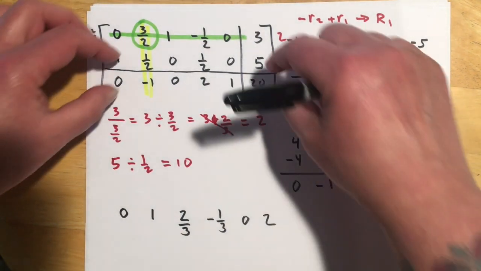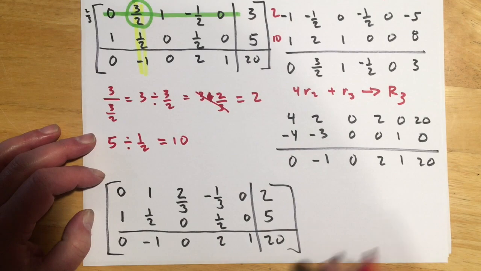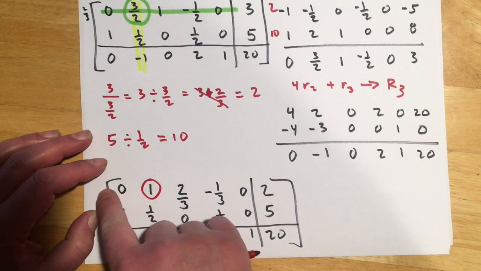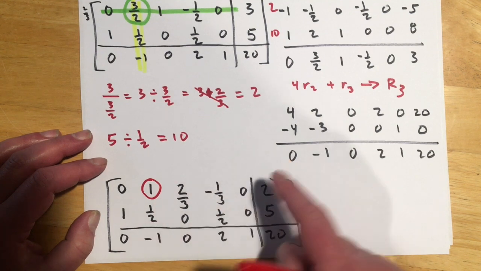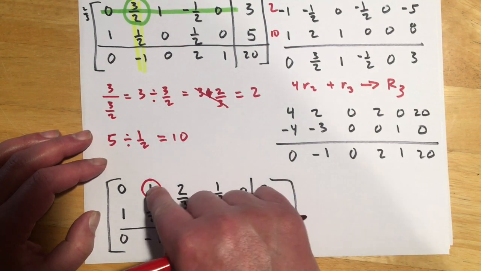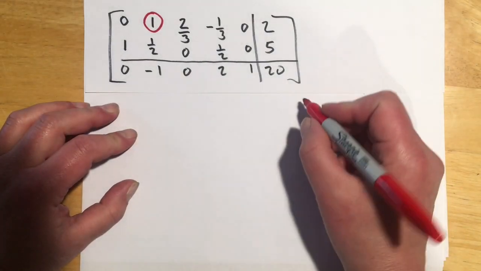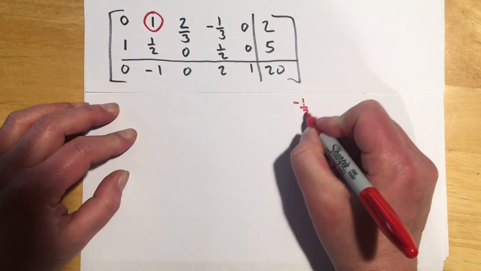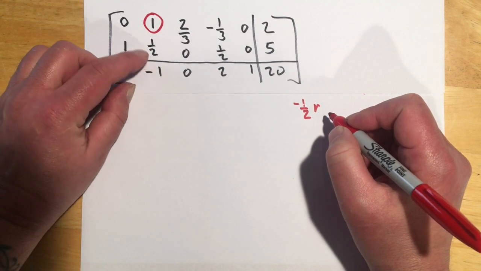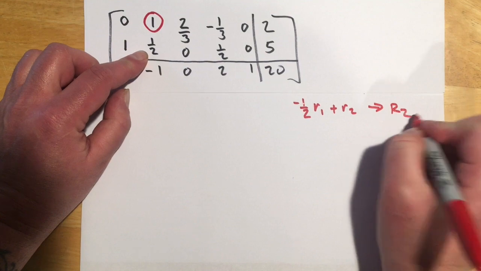And then what we would do is just write these in, and I'll go ahead and cut away for a second and get that set up. And so again, right here is our pivot. And so we're going to have to do negative 1/2 times this to knock out this. And then if we just do this plus the 3rd row, that will get me a 0 down there. So again, once we get our pivot, we're trying to get the other 2 to be zeros. So first off, we're going to go negative 1/2 times row 1. I'll give you negative 1/2 here, and I'll knock out this 1/2 there. So plus row 2 is going to make my new row 2.